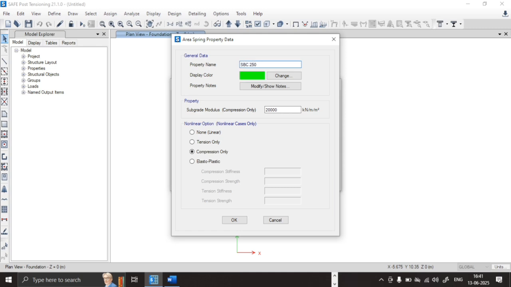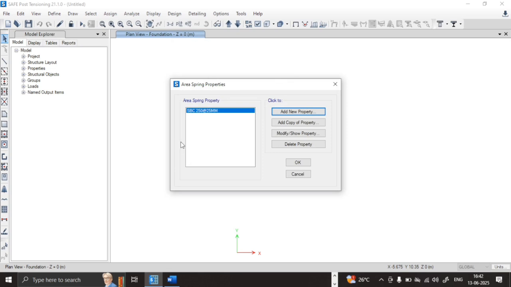They are allowing 25 mm settlement at this SBC. So the subgrade modulus formula: our SBC is 250, I will divide it by the allowable settlement, 25 mm, which in meters is 0.025. Enter. This is our subgrade modulus. Keep this as compression only and click on OK.